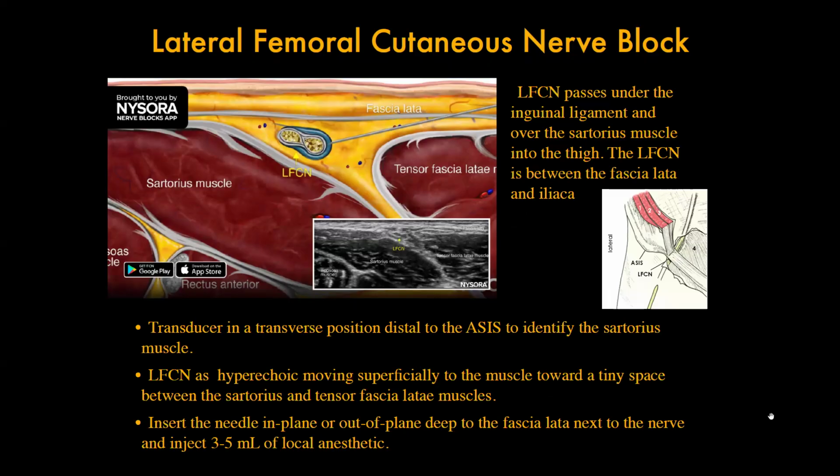All right, and just to point out, you could do an isolated femoral block and then go after the lateral femorocutaneous. So here's one slide on just going after the lateral femorocutaneous. This is lateral and this is medial. Remember we have the iliopsoas here, then we move lateral, we see the big sartorius, and then the next muscle is the tensor fascia lata. In between there, outside the fascia iliaca, is the lateral femorocutaneous nerve. So you could just find it, put a couple mLs by it, and be done. That would be an isolated lateral femorocutaneous block. Maybe you could do that for a skin graft or something on the lateral thigh.